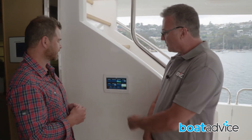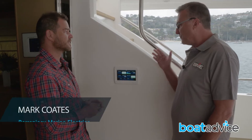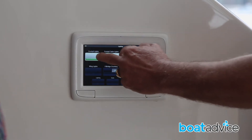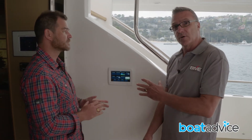Why do we have a unit back here? Simply, we replaced a whole row of unmarked switches — no one knew how to turn any function on in the cockpit. What we now have is clear, labelled buttons to turn on cockpit lights, cockpit table lights, and other functions throughout the cockpit.